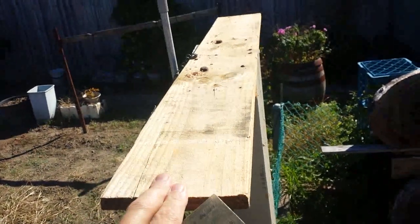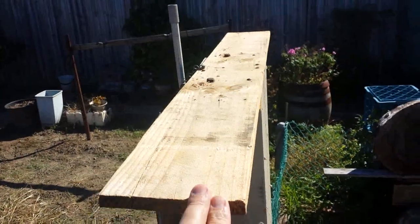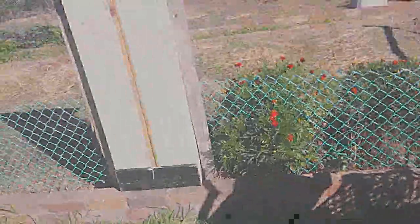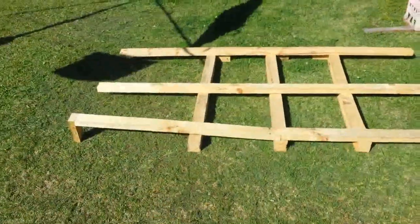And this is when my juices started flowing about coming up with a really good design, a really easy design for how to change my slats that I put around the front there without having to go through them every week or so. So what I did is, down where I work, I've got a mate that takes sheet metal, and this is the kind of pallet that the sheet metal comes on.